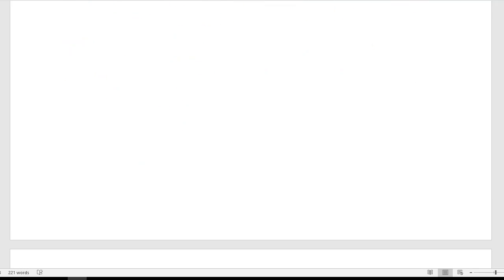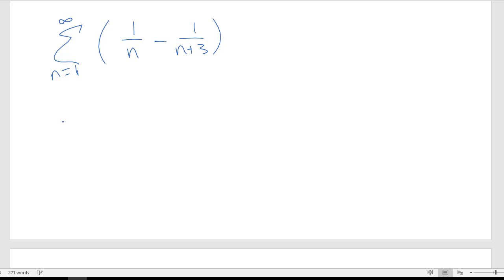For me personally, what I always recommend is writing out as many terms as you need to see what that cancellation pattern is for that particular series. So, for example, let's suppose I had already done the partial fractions, and I ended up with, let's say, 1 over n minus 1 over n plus 3, and n goes from 1 to infinity. If I'm writing out the terms, I'm going to write out as many terms as I can, like I mentioned. So I'm going to plug in n equals 1, and I'm going to get 1 minus 1/4.